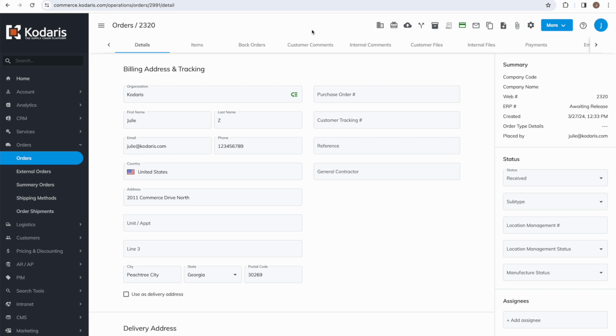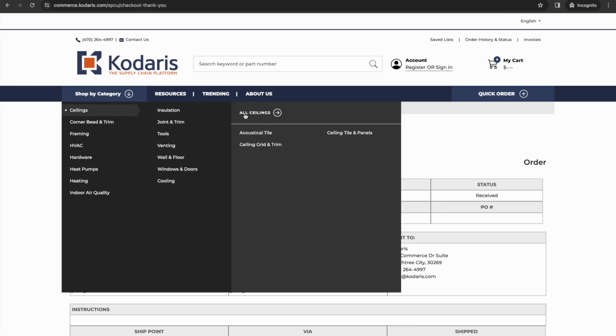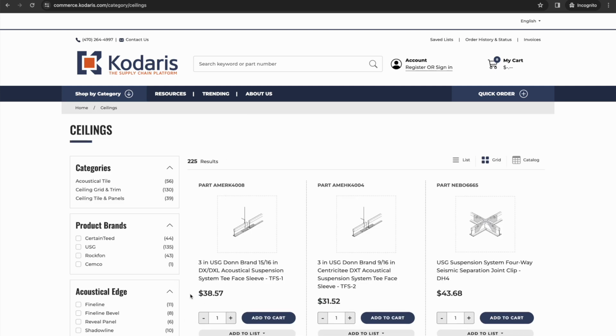Usually you'll use a cash sale account set up in your ERP, or another account that you might want to use. One note here is that the customer account should be set up with the exact same pricing as the pricing that you're using on your website for guest pricing. If we flip back over to the website and go back to the ceilings category, we're displaying public pricing for guest users here. In this particular system, we're using the list pricing. Maybe you're using something else like base pricing.